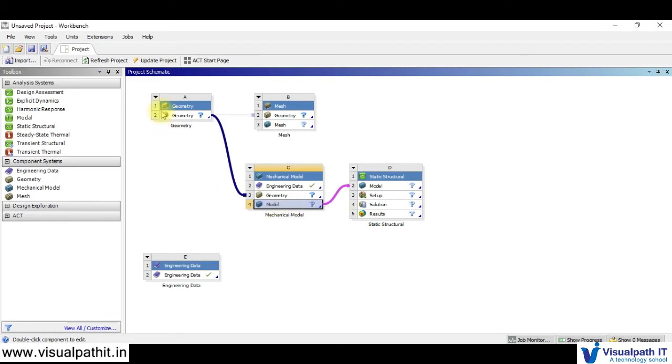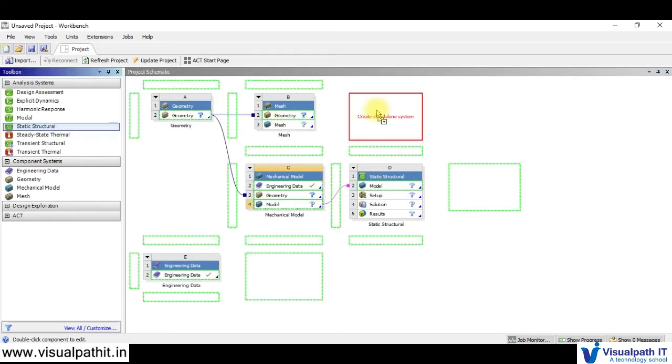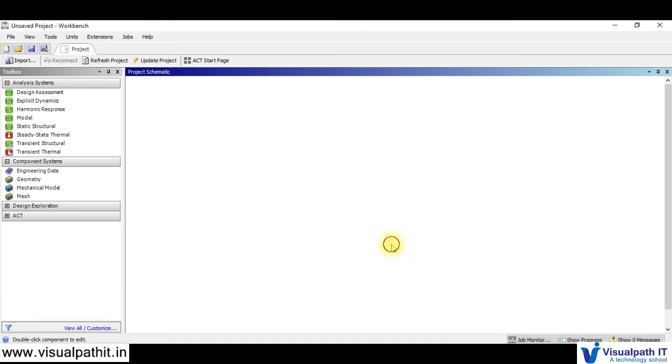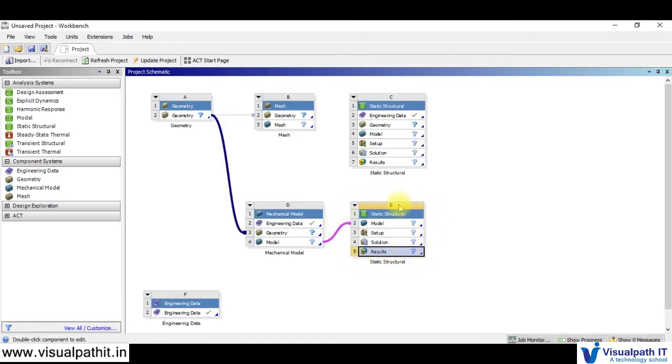Now what will it do? It will take the geometry from this model. This mesh will be done here, and that mesh will be passed on to the structural deck. Now if you see, the structural deck size got decreased. See, my default deck is this one. So I am reading geometry from one separate component system. Then I am meshing it in a separate component system, and now the structural doesn't need these three options. So it will have the engineering data from the mechanical model itself, and from there the setup will be there, which is the analysis setup, and the solution and results, which are the components of the structural systems.